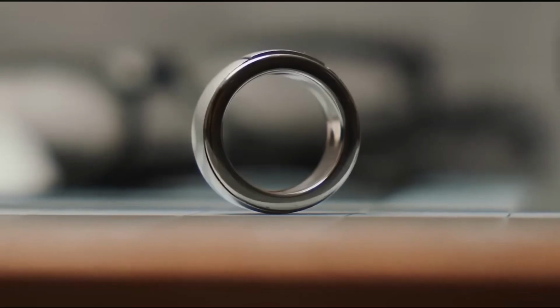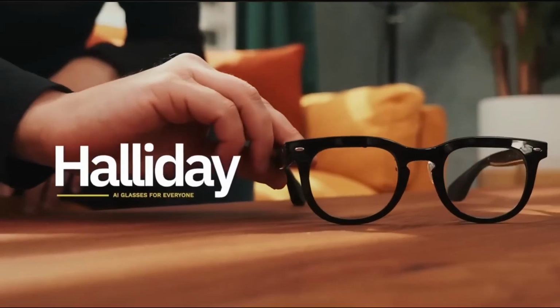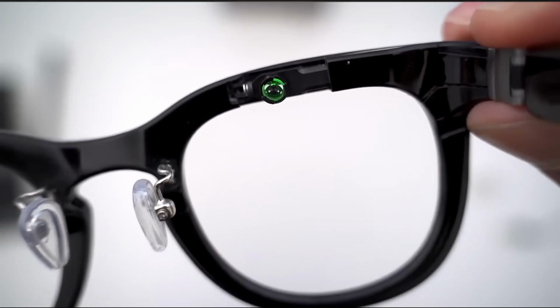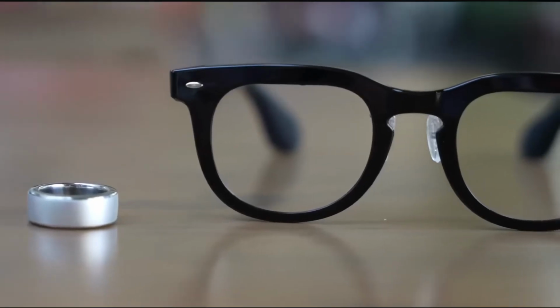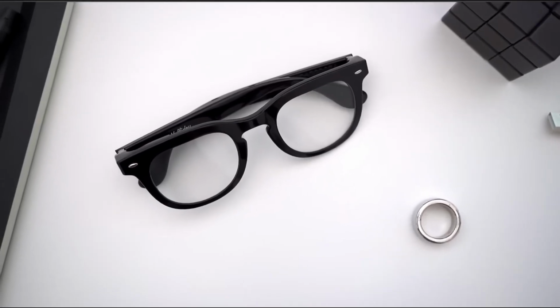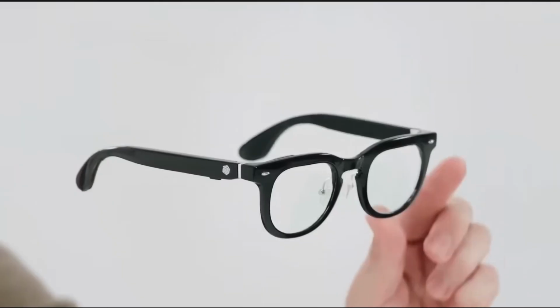Of course, that simplicity comes with trade-offs. The field of view is narrow, and you do have to glance upward slightly to see the display, which can get a little awkward over time. It's also not ideal for media consumption or heavy multitasking. You won't be dragging virtual windows around with these, and while the voice AI is impressive, it's still early days. Occasionally, it'll misfire or offer help you didn't ask for. Think Clippy, but sleeker and less enthusiastic.